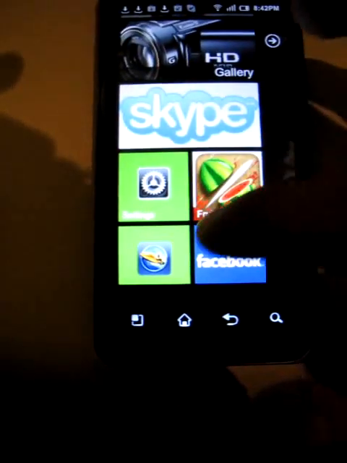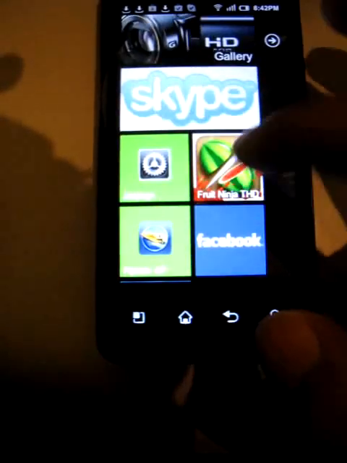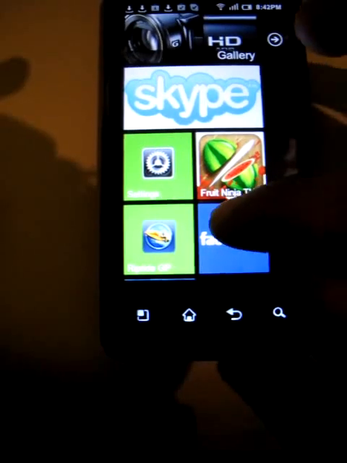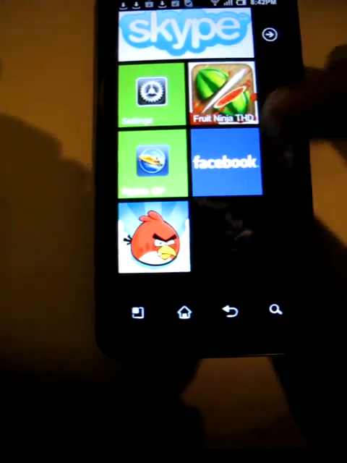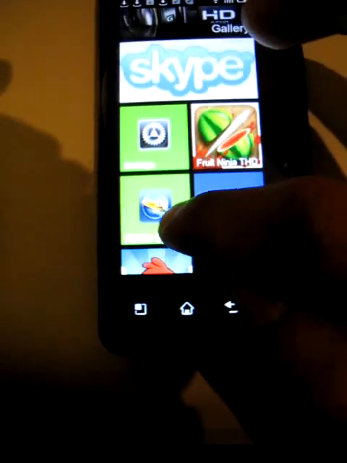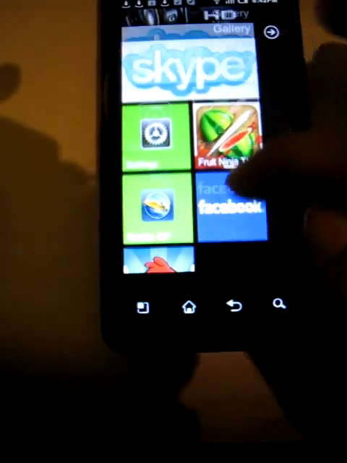Right? So the phone itself, a little bit about the phone. It is very fast, as I've already said. Of course it has a 1 GHz dual core processor. With the Nvidia Tegra 2 chip, what that means is that you are able to play extremely high definition games with amazing graphics, and make them look perfectly okay as well.